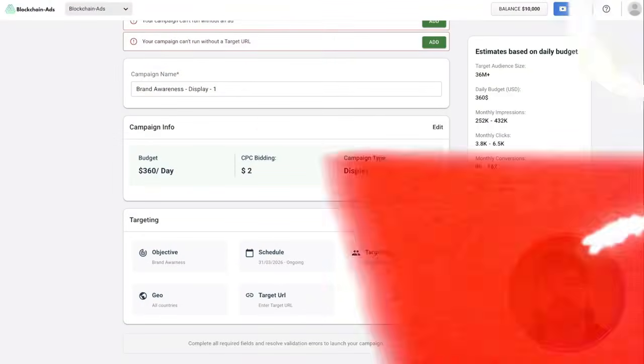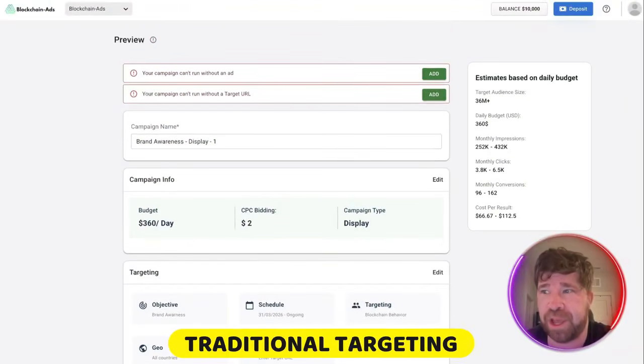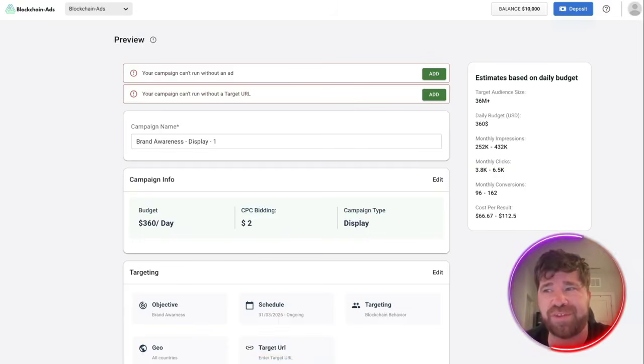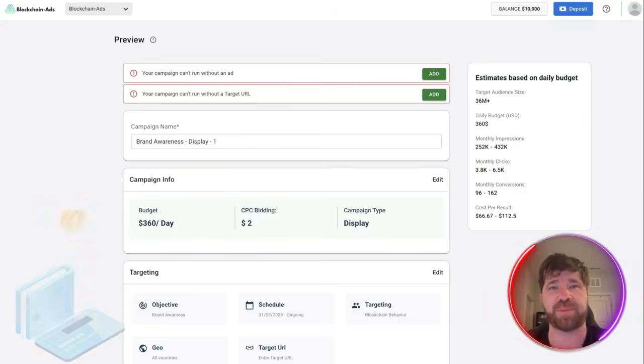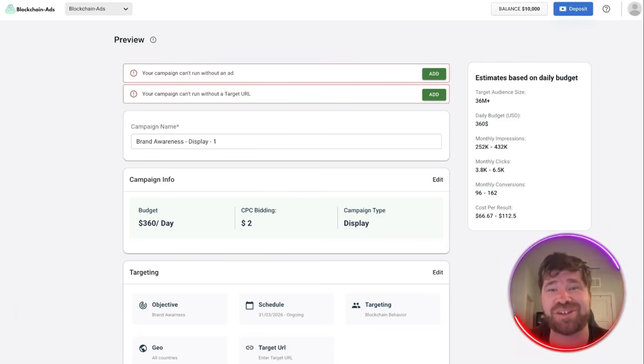All right. So, if you guys aren't aware, whenever it comes to traditional targeting, it's more of a guesswork and it's based off of demographics, right? In this case, this one is actually targeting, as you guys saw, different sectors, right? Not only that, if people have active wallets, if people have funds in their wallets, people are using DEXes, all this stuff, it is able to target exactly what you are looking for. Okay.